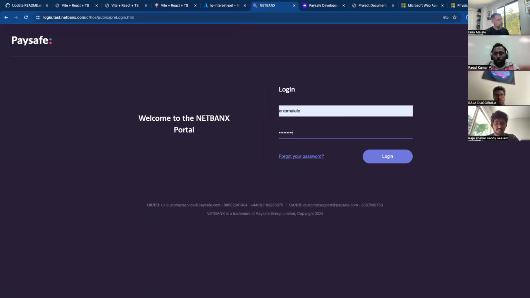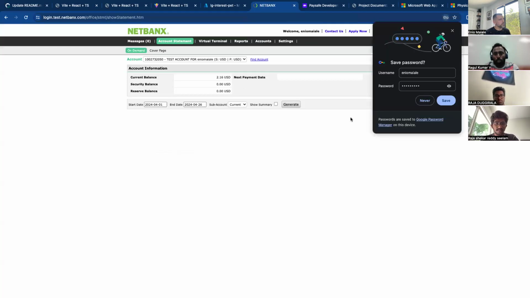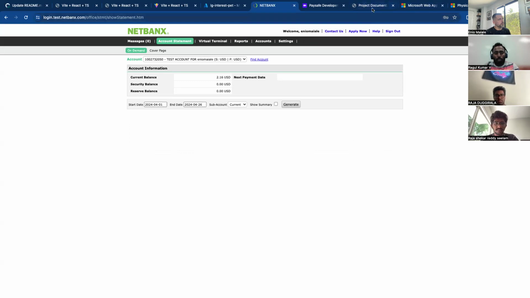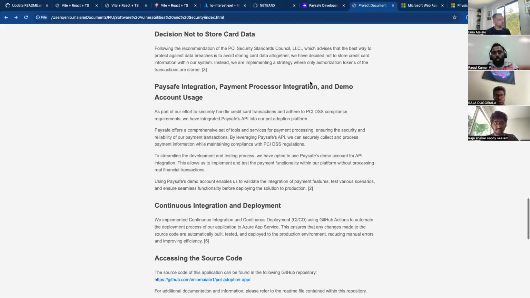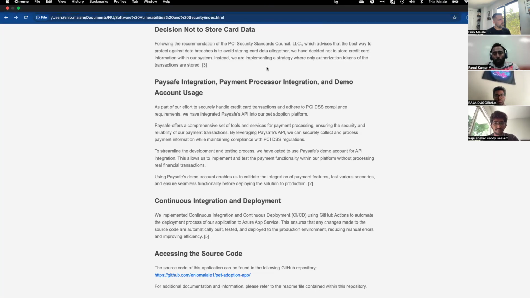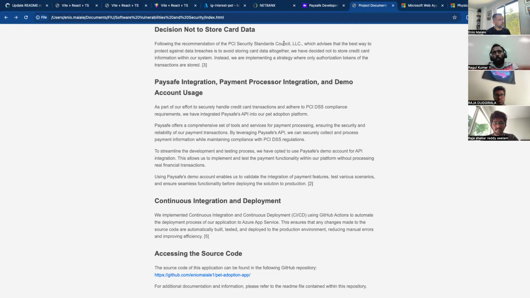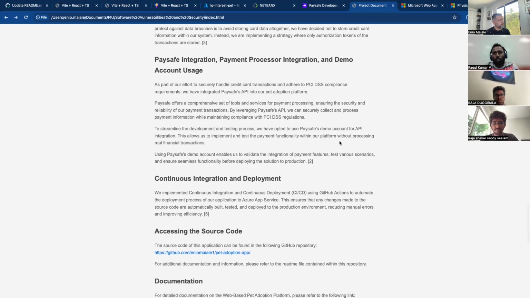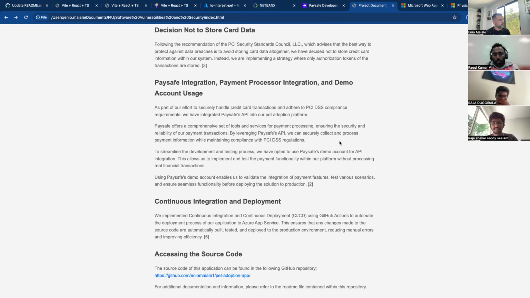And apart from that, there is one more thing: to protect the data against data breaches, which is the main point again we are stating here. To handle very sensitive data, and to separate the data from the actual transactions, we are using PaySafe.